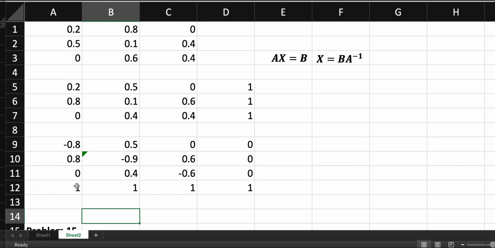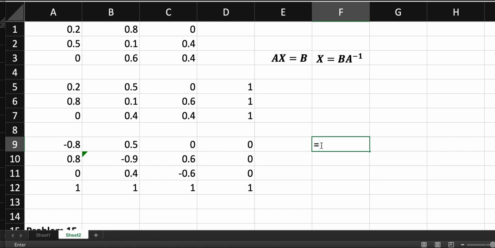So how are we going to do that? Well, one way to do it is to use this method here, to exploit our matrix algebra to do this. Now, to solve for the variables x, we need to go b times a inverse. Well, I'm just going to use these as my b here, and I can do the inverse with Excel.